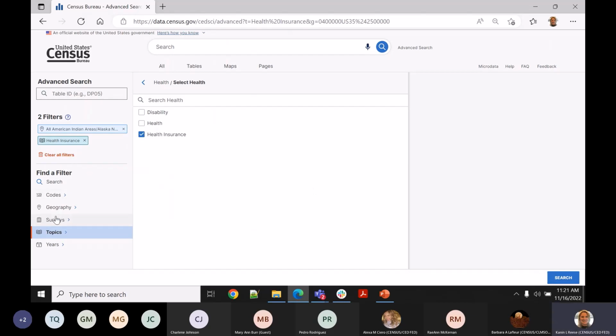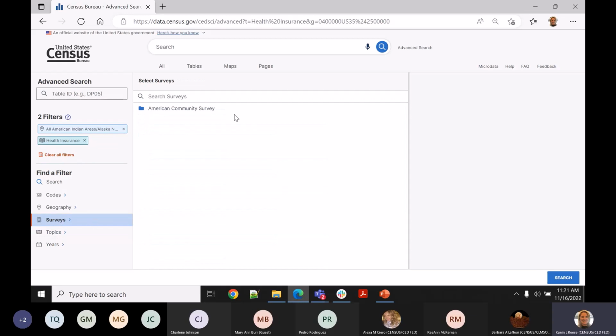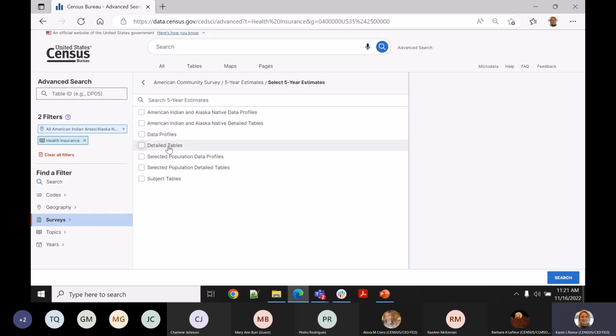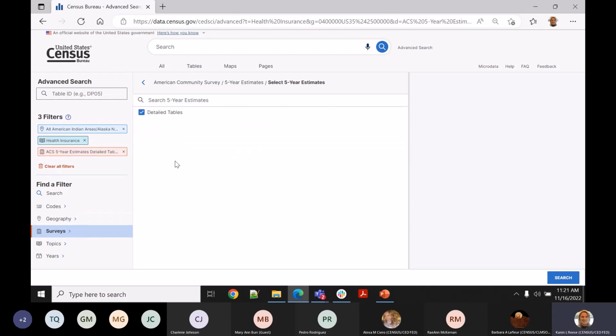You could also leave it at that and search, or if you know something specific, sometimes people really do know their surveys, American Community Survey, choose 5-year. You could even choose detailed tables. Sometimes that matters, especially if everything else that rises to the top are tables that have a lot of percentages in them, and they might be more of a higher level estimate than you're looking for, and you might really be looking for the details of detailed tables. So you might do this. Again, you don't have to.